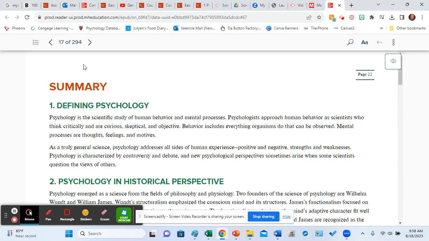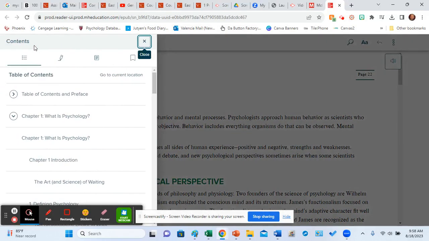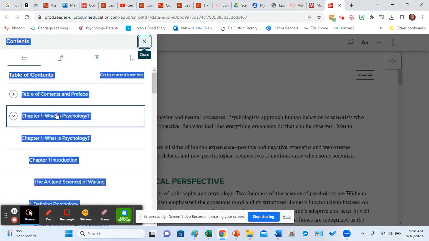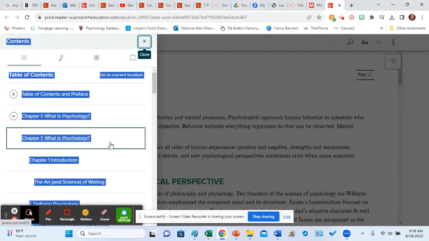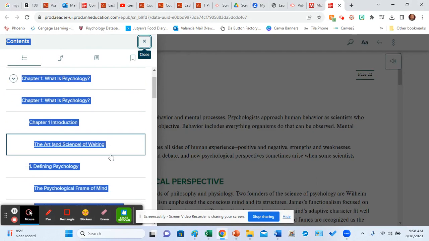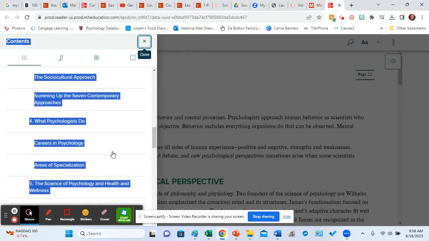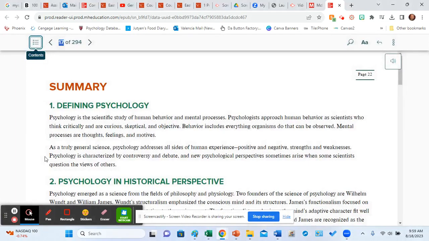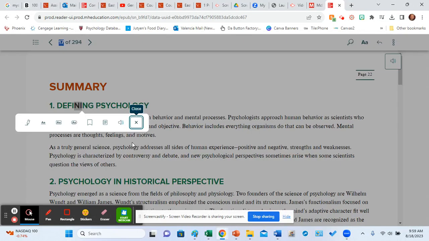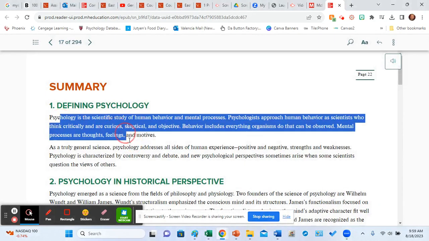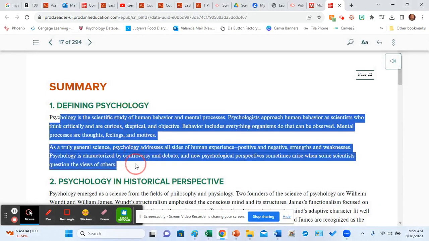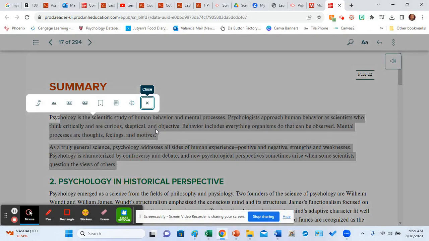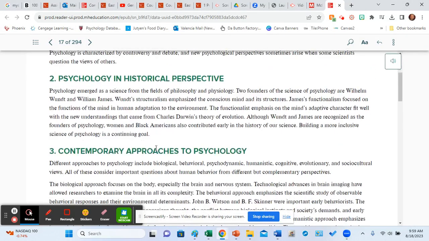And so this is what the McGraw-Hill Connect is going to look like, and you'll have access to opening the book from there. And what I'm going to do is I have to do a summary. So I'm going to go over here to the table of contents, and I'm going to go to chapter 1. And you'll notice that here is the outline for the most part, okay? And the other thing it says is that you have to have a bulleted list. And so the best way to do that is to come to the summary. And again, you could use this to do your outline. And you're going to have a little paragraph that is going to help you summarize for the pre-reading outline.